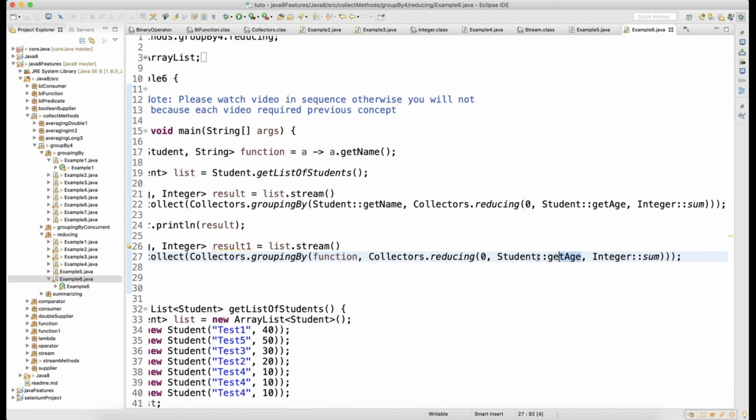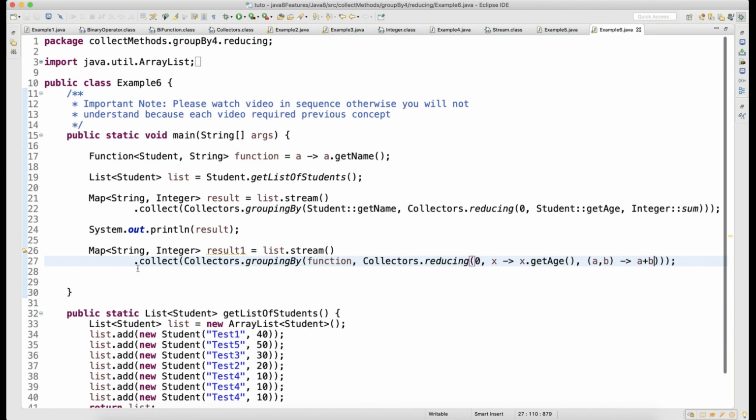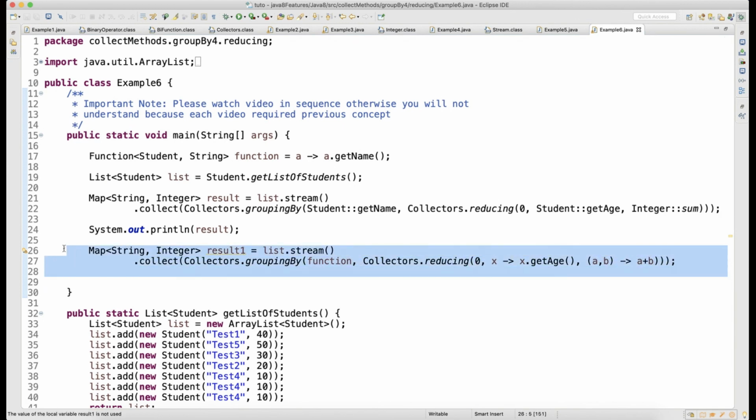Again, getAge. Here also it's up to you, you can just write one function here, x dot getAge. There will not be any problem. This is the binary operator, so either you write sum or you write a, b, arrow a plus b. So you can see that the same thing I have converted to functions.